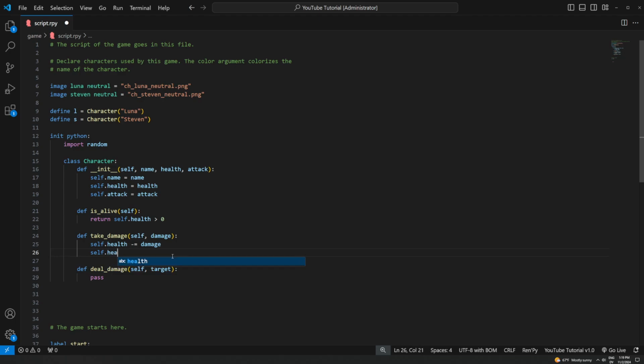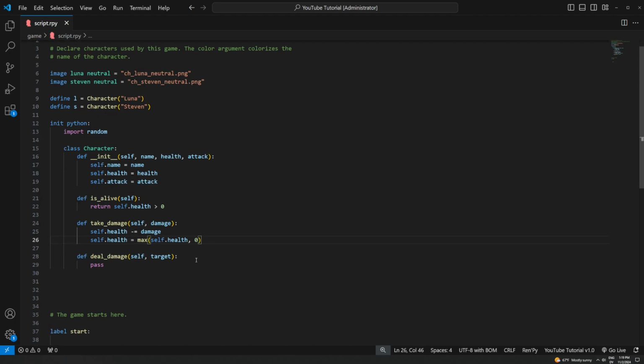All right, then we're going to say self.health equals max(self.health, 0). This one seems a little bit weird at first, but this is going to let us avoid having a negative health value. We want the lowest possible health value to be 0. We don't want to go into negative numbers. This max is a built-in function in Python that takes the maximum out of all of the arguments given to it. So if self.health is lower than 0, it's going to set it to 0 instead. It's just going to take the greater of those two values, helping us avoid negative numbers, which would be a little bit annoying to deal with.